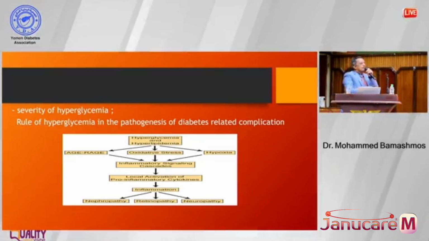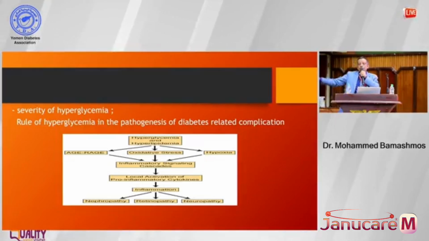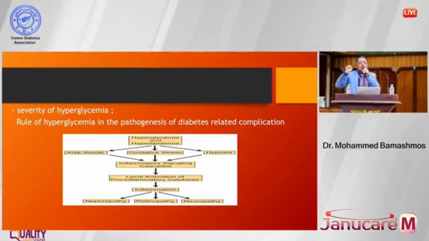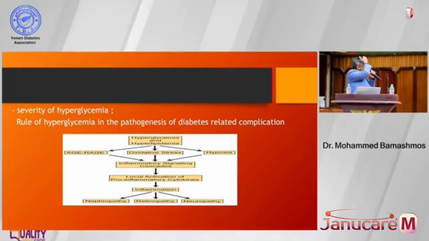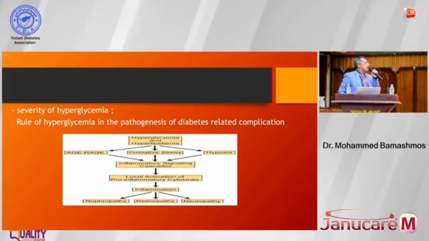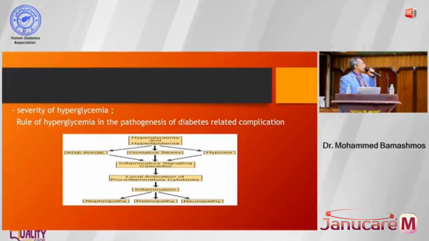What is the role of hyperglycemia? In a patient with type 1, what's called severe autoimmune diabetes, or a patient with severe insulin deficient diabetes, the main physiologic mechanism which is related to the long-term complication is hyperglycemia. Hyperglycemia enhances advanced glycation end products, increasing oxidative stress and causing hypoxia. This includes an inflammatory signaling cascade with local activation of pro-inflammatory cytokines and inflammation. So there is increased risk of nephropathy, retinopathy and neuropathy.